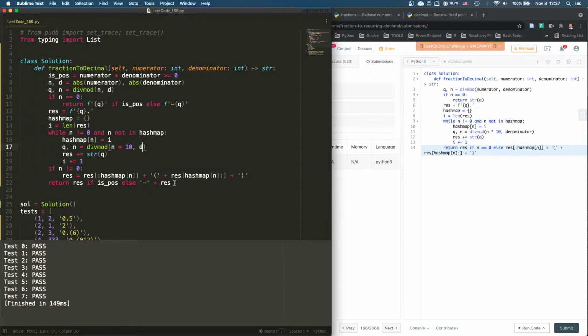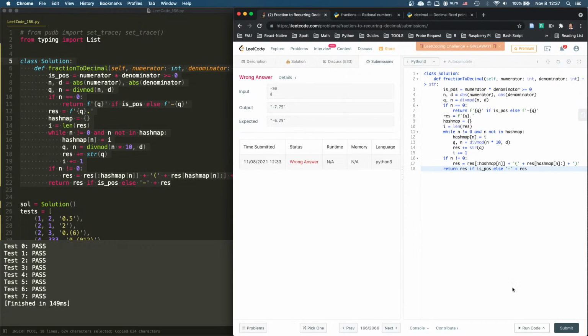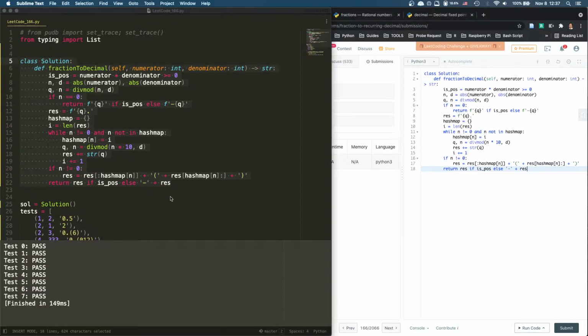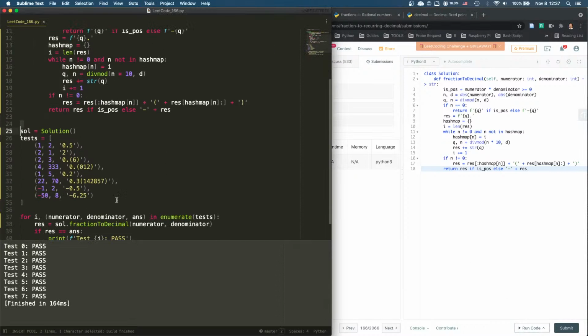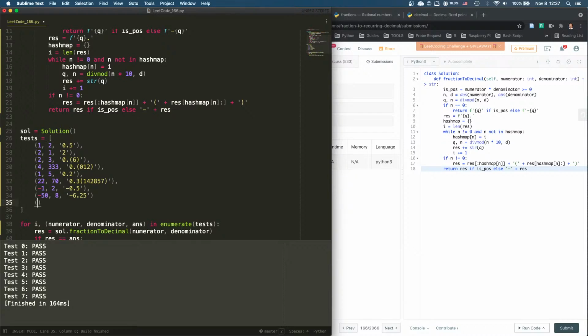Because if we have negative, that just makes things complicated. All right, let's try this one. Now I know why the passing rate is so low. Because we have something called edge cases. In terms of edge cases, actually, I want to run a few more. That should return 0. All right.